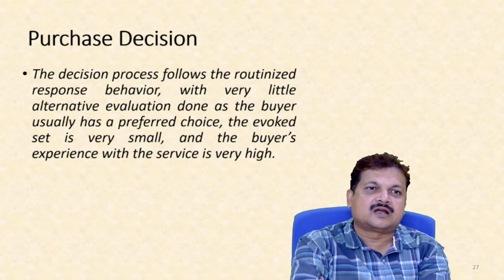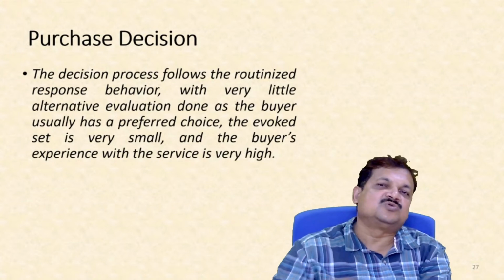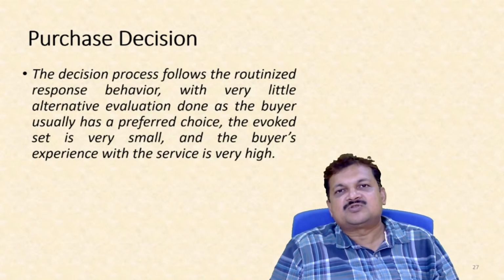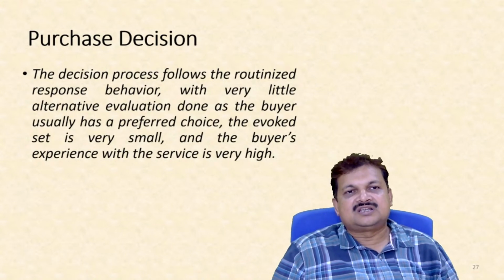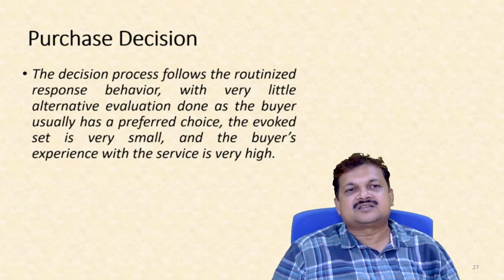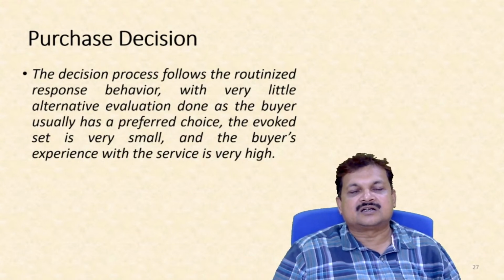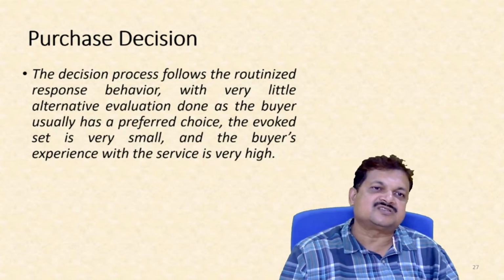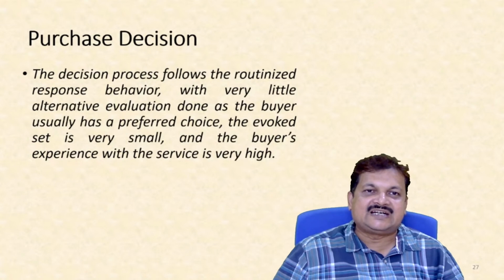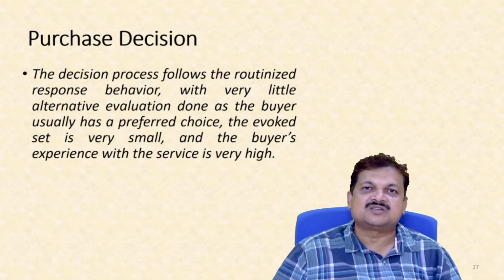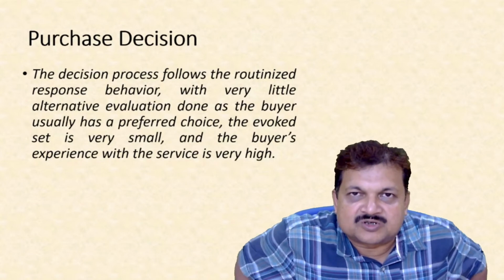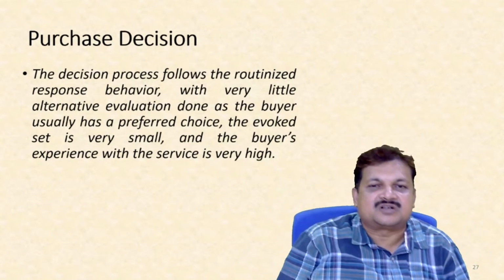So here, routinized response behavior: customers will show routinized response behavior because almost all the attributes are known earlier by the customer. The only thing is what grade of upgradation has happened. Earlier it was 4 GB RAM, now it is 8 GB RAM. Earlier the space was 64 GB, now it is 128 GB. Earlier it was a 4000 mAh battery, now it is more. So this is a routinized response. We are looking for specific attributes that must be good, so that I want to purchase, or I will switch over from my previous brand to the next brand.